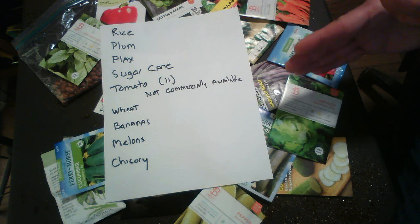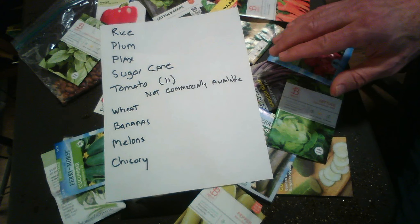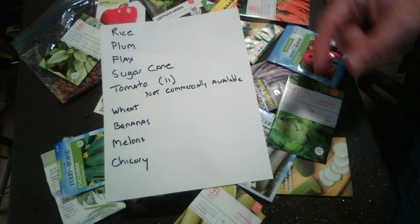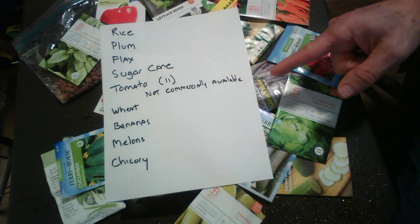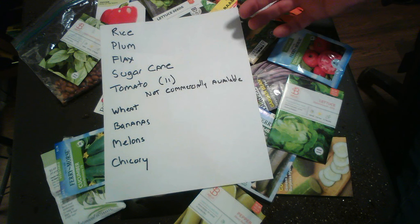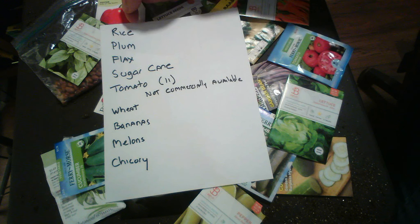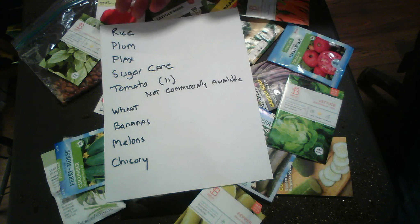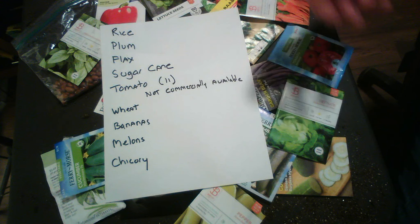So don't pay extra money because something says non-GMO on there, and don't think because the seed packet doesn't have that stamp that you have GMO seeds in there. It's a way for you to save money. You really do have to learn, especially if you're a new gardener, what all these labels mean, because the commercialized garden industry sort of tries to rip us off. They're not there to really help us out — they want us to spend our money.